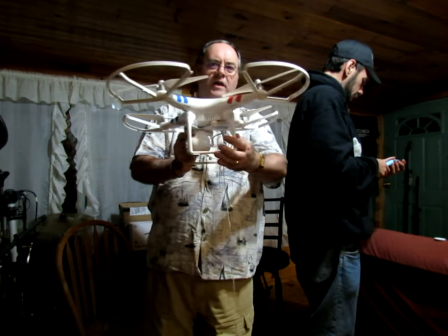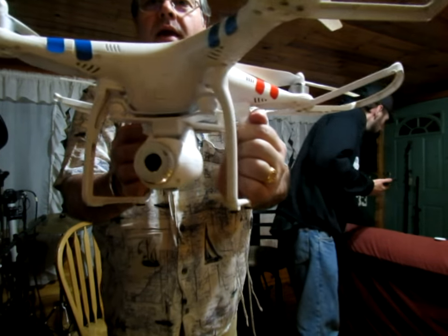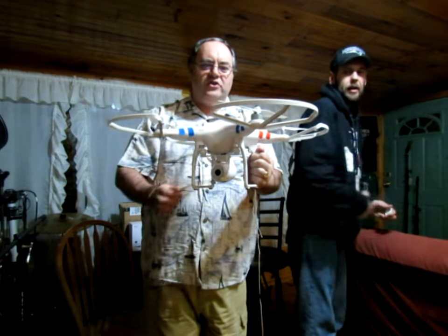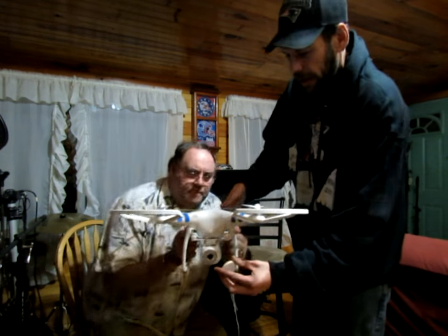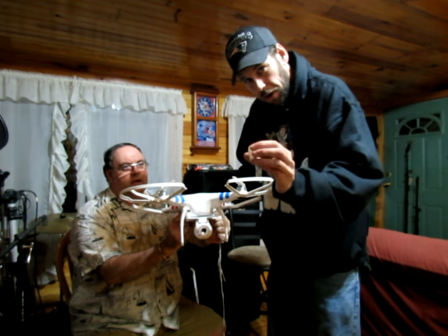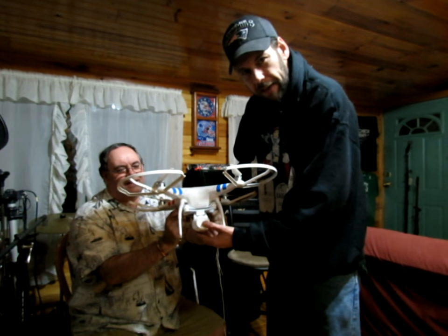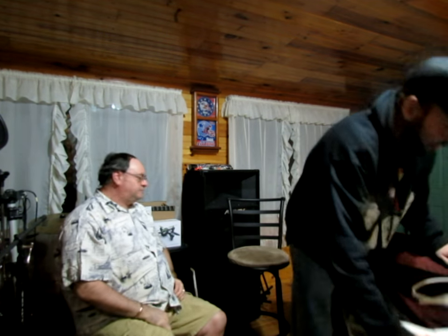So, here's the camera under the belly, and it's staring at you. Kind of looks like the Starship Enterprise. So now it came with a lens cap, so we're going to throw the lens cap on. Okay. A good filmmaker knows that lens caps are priceless. They protect everything, right? Right. All right, guys.